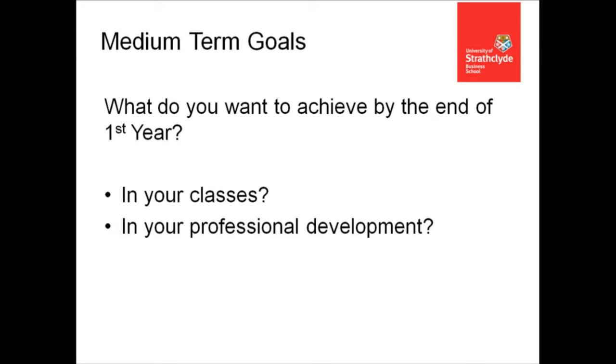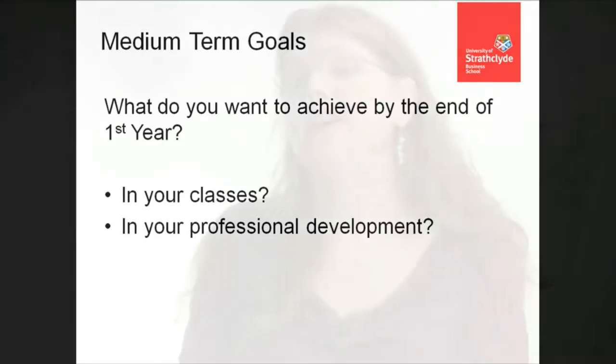Let's think more about the medium-term goals, and these are the ones that are going to link directly to your PDP at this point. You need to think about shorter term. A good way to phrase that is to think about what you want to achieve by the end of first year. You are nearly half way through your first year studies — just short of three months in, but already half way through the academic year. So you need to think about what you want to get out of that first year, particularly what you want to achieve. It might be within your classes — perhaps you want to achieve an exemption in all of your first year classes, which means you're looking for a 60% or above average across every class that you do.